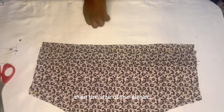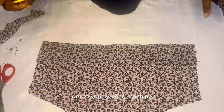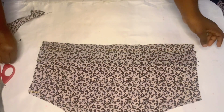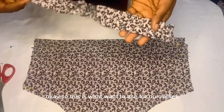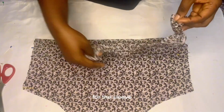Then the size of the elastic should be your elbow circumference. Take it to your sewing machine and you stitch from this point to this point. Okay, so take your pin and you pin it from this point to this point. Okay, so this is what we want to use for our ruffles for the sleeve.